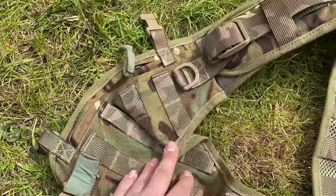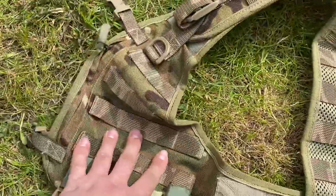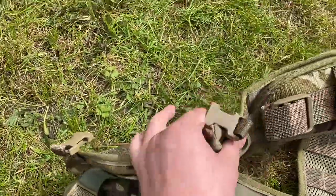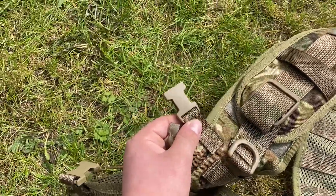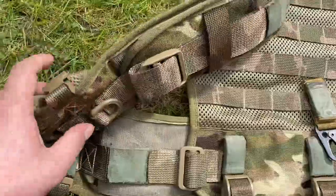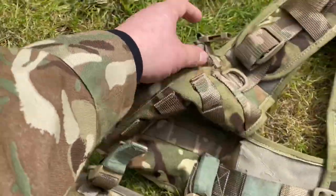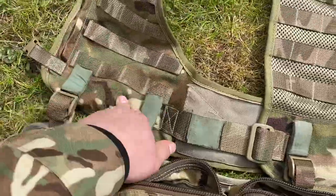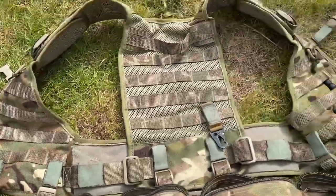It's quite padded along the shoulders as well with a good bit of padding — nice and comfortable. It's got a few D-rings to clip your stuff onto, it's got MOLLE across the left and right sides, it's got two sternum straps — one for the top part of your chest and one just above your waist. It does have zipped pockets on the left and right sides which are quite big; I normally just put my ear defenders in there.